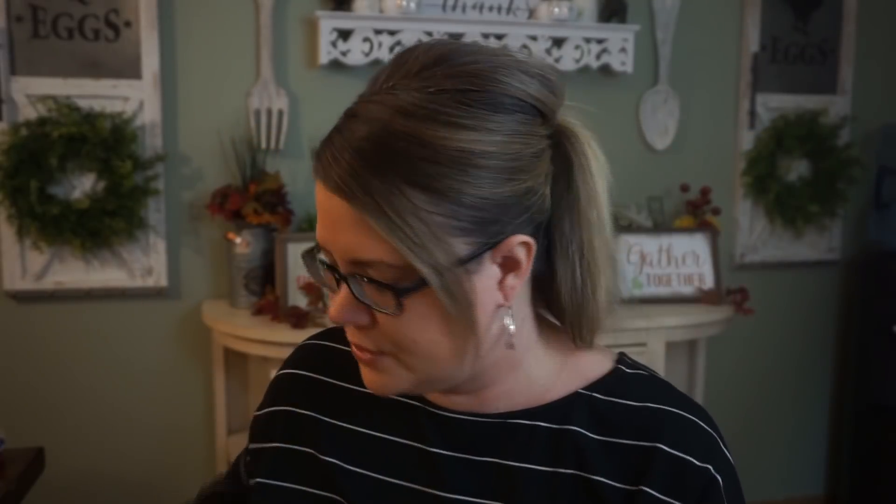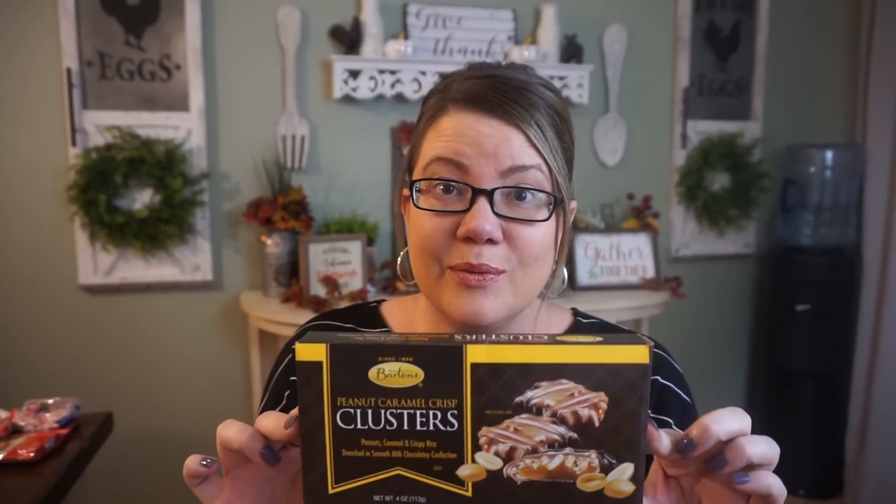A new item I saw was Godiva milk chocolates with caramel — the serving size is listed as one bag. These are really nice to use for your holiday mugs. Last year we purchased the peanut caramel crisp clusters — we actually tried those and they were pretty good. There are two and a half servings per container, so for a dollar it's a great gift for a big food basket. They also had thin mints — the Zachary brand, five pieces per serving, four servings, so 20 total in the pack. Not a bad deal for a dollar.